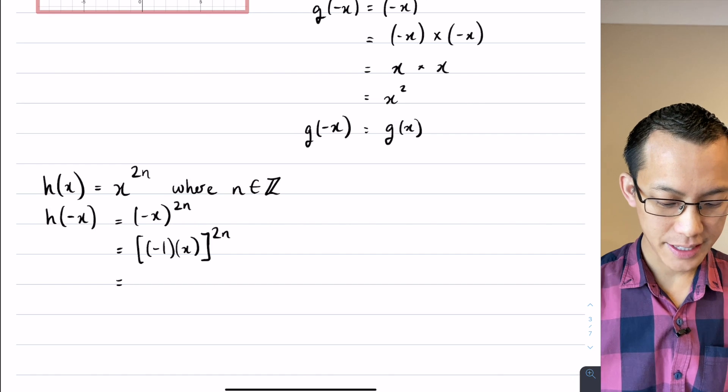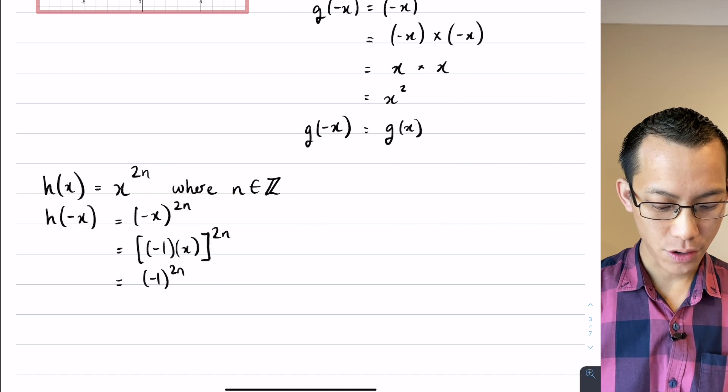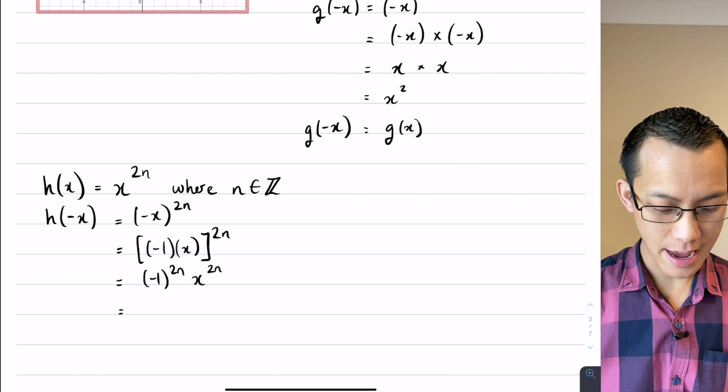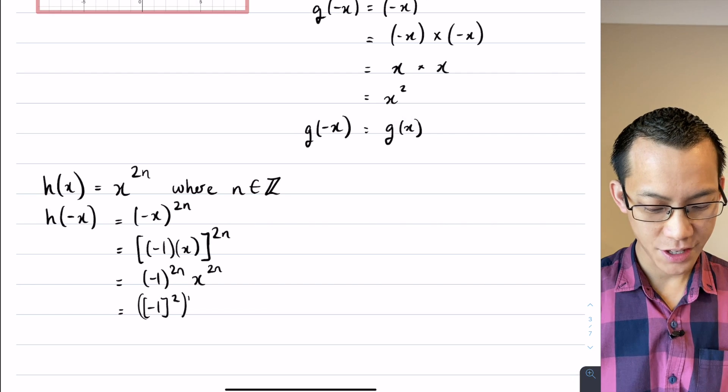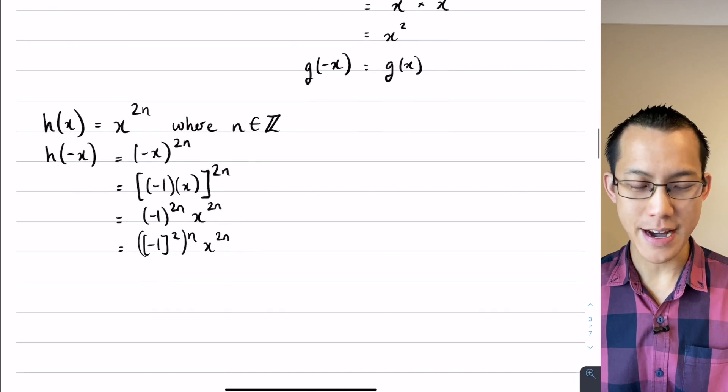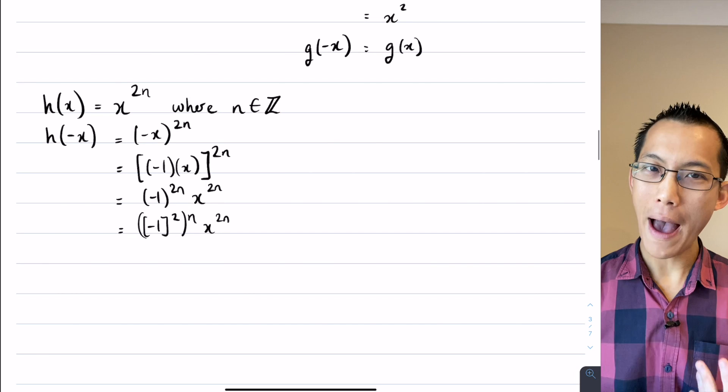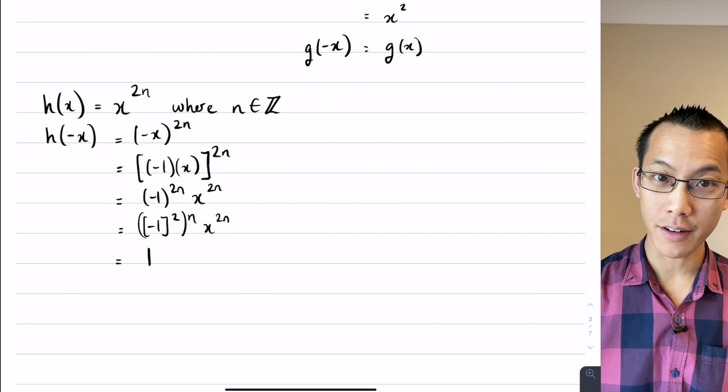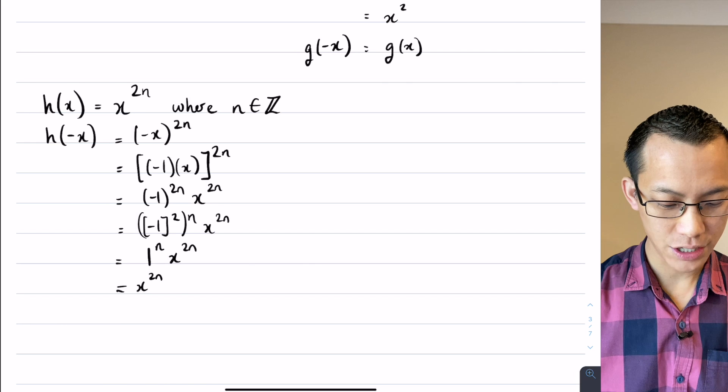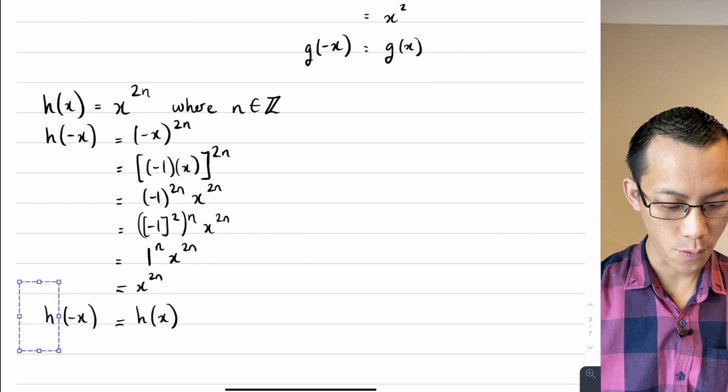I notice that that negative x is broken up into a negative 1 and an x and they're raised to the power 2n. Well you can see here if I break these two apart I can say I've got negative 1 to the power of 2n and then I've got x to the power of 2n. Now this negative 1 on the end here I can write it as negative 1 squared to the power of n. There's the x to the 2n and you can see here no matter what n is, if n like if my n was 3 then this would be x to the power of 6. If my n was 9 then I would have x to the power of 18, so you can see here no matter what value of n you get that negative 1 squared is just going to become 1 and 1 to the power of n will just be 1. So I'm just going to get x to the power of 2n which is the function that I started with h of x. So this is h of negative x and these two are always going to be identical.